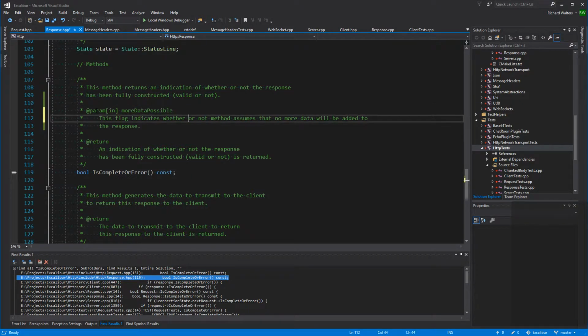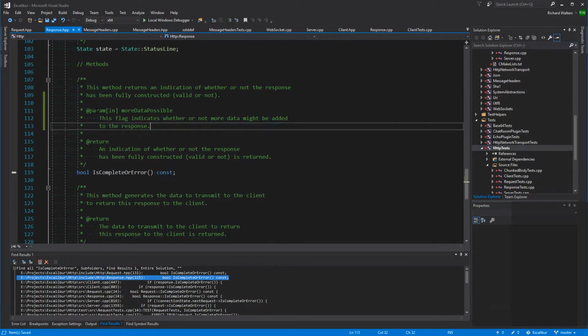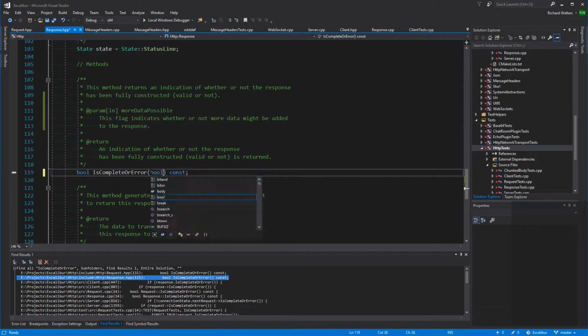This flag indicates whether or not more data might be added to the response. And we'll just default it. So bool more data possible equals true.